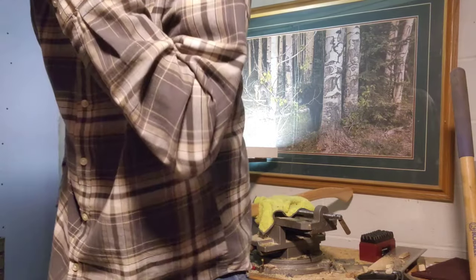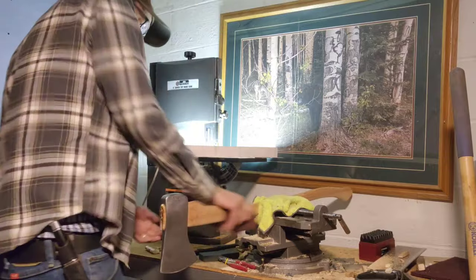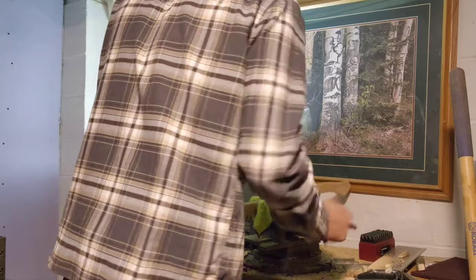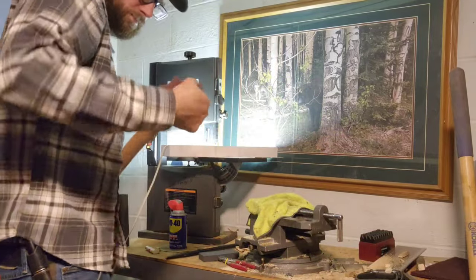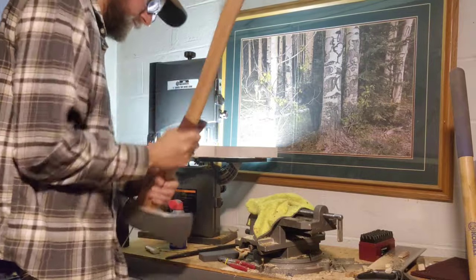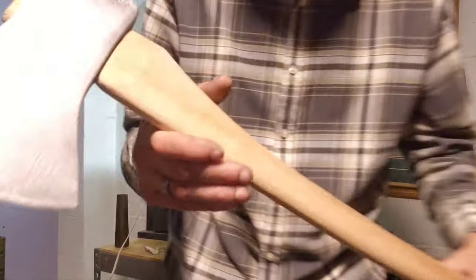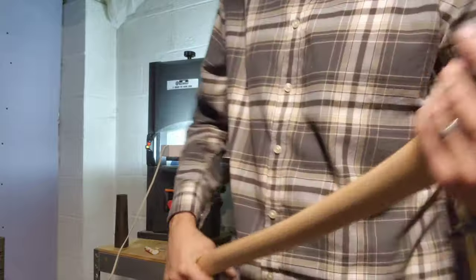Let's see if I got a piece of sandpaper here. I love that sandpaper. Run some Scotch-Brite down it. Even everything out. Not a super bad handle. Looks good though. I like it. Boy, that's a nice axe.